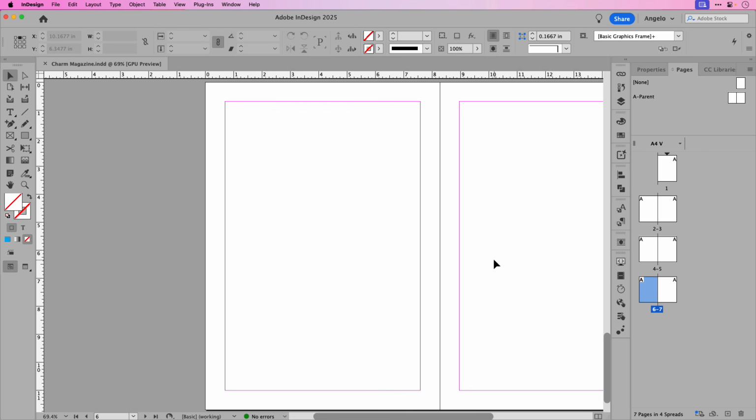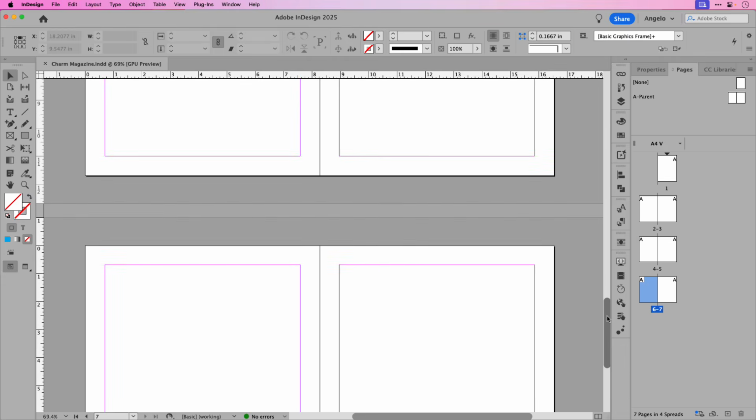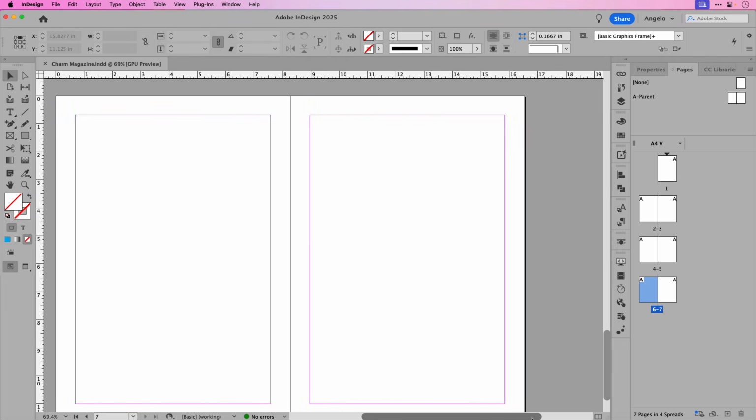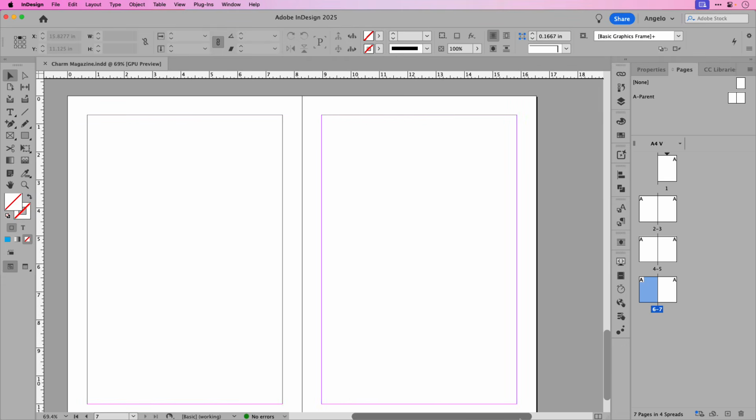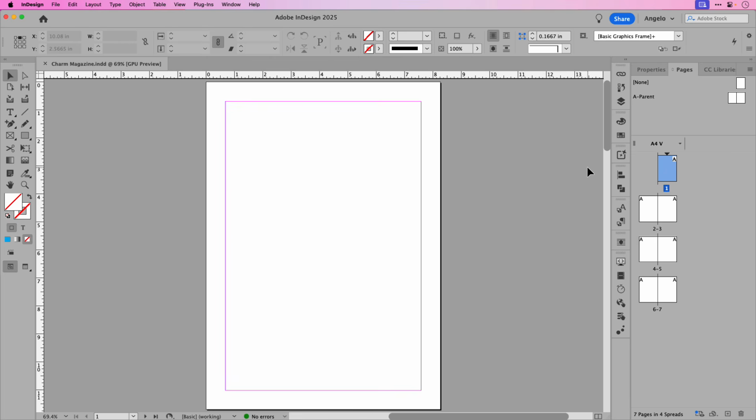To pan around a page or spread, hold your space bar key down and mouse to the area that you want to move to. Alternatively, you can use the right bar and bottom bar to navigate around a document. If I click back on page 1, that takes me back to page 1. I can hold Command or Control on Windows and press 0 to take me to the Fit Page view.